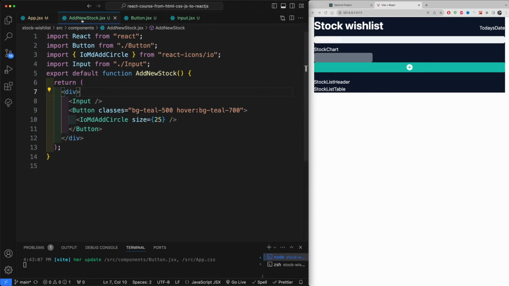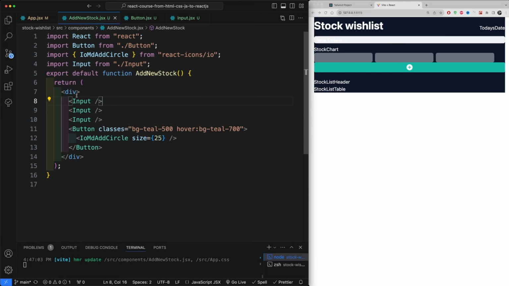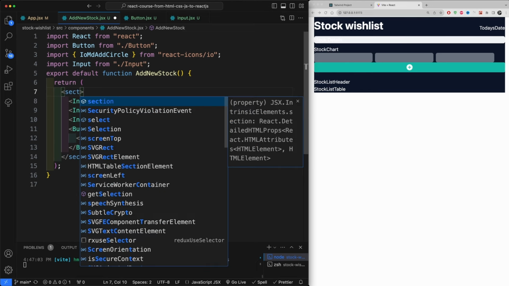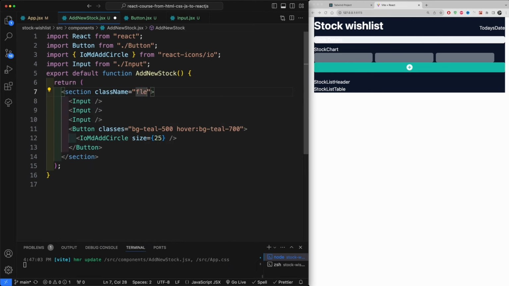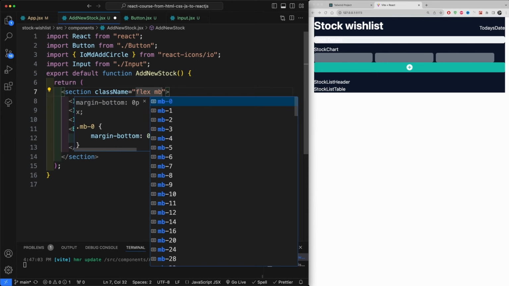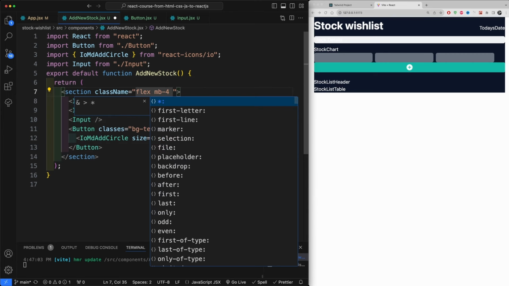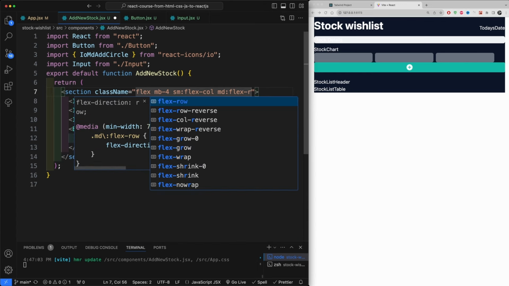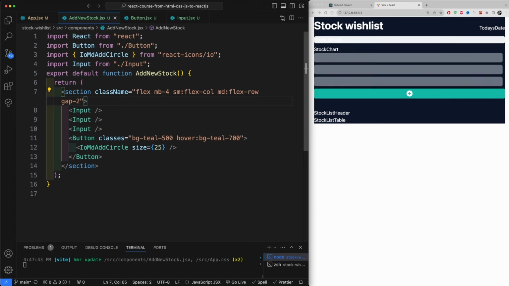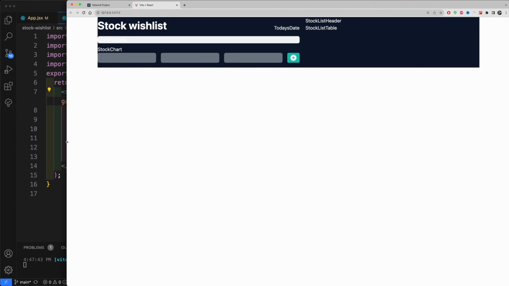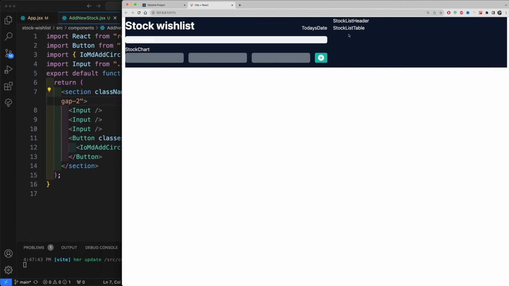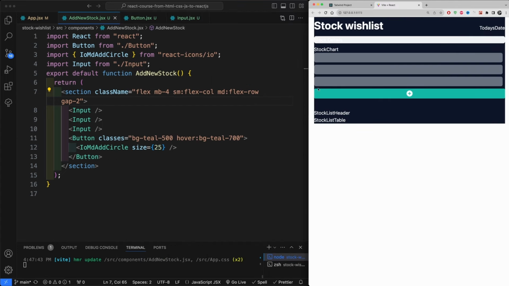So I'm going to close up the, you know what, let's just multiply 2 more times and let's wrap this into a div. A section. I could also use a div here, a section, and let's add quickly a class of display flex. So flex, a margin to the bottom of 4, and then very important that we also display this accordingly. So on a small screen flex-col, and MD will be flex-row, and then we're going to add a gap of just 2. Okay, there we go. We're going to make this larger than it should be in a row direction. You can always see the flex happening also on the right side. Boom. Okay, we got this out of the way.